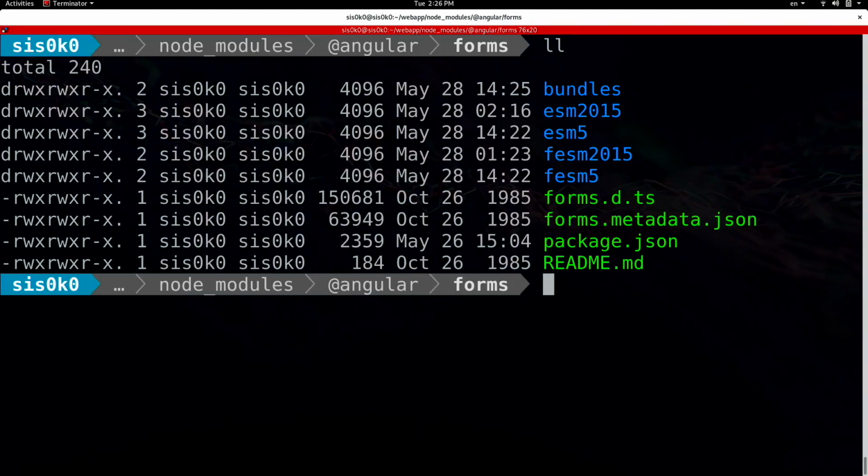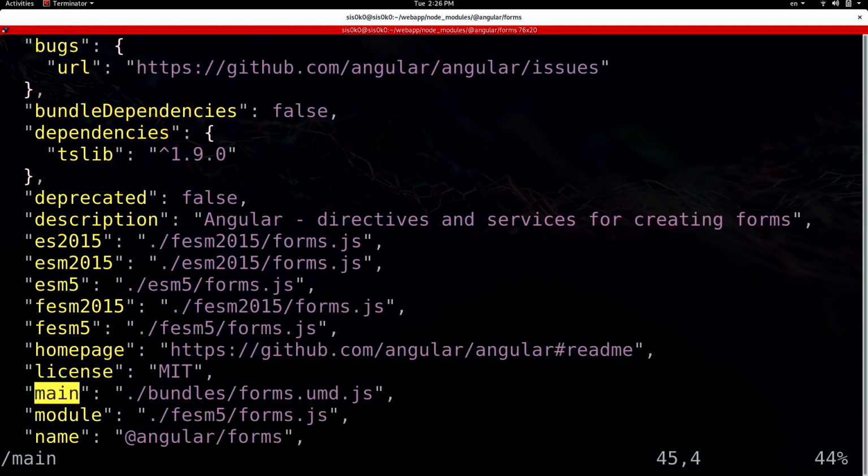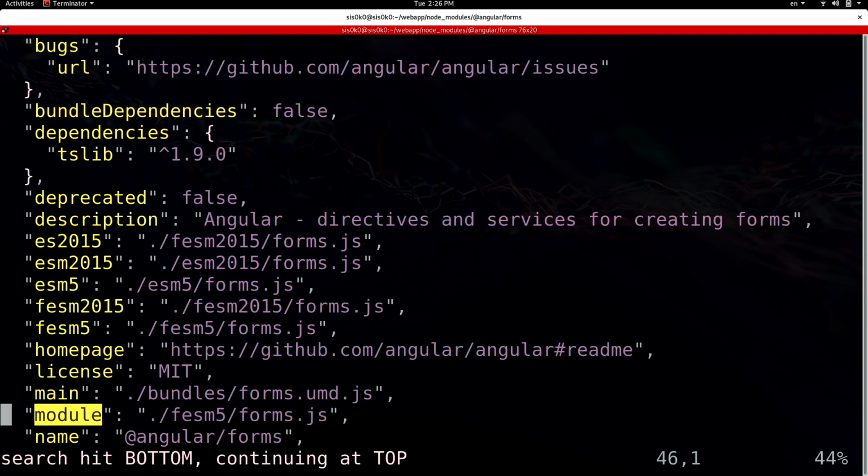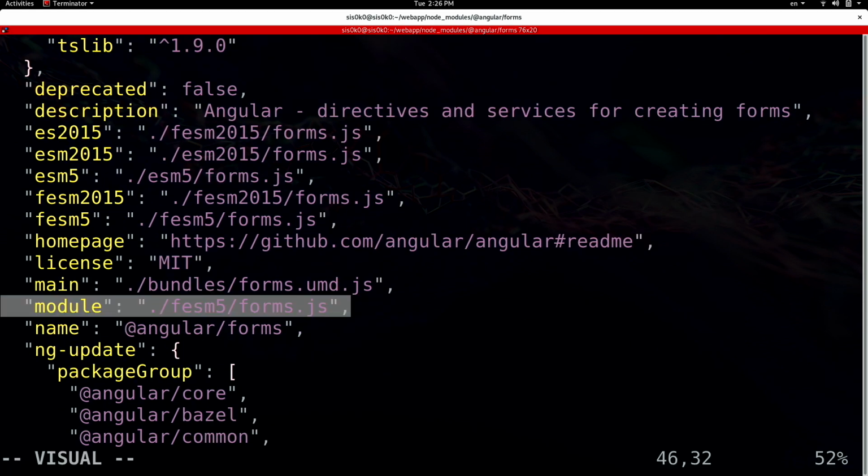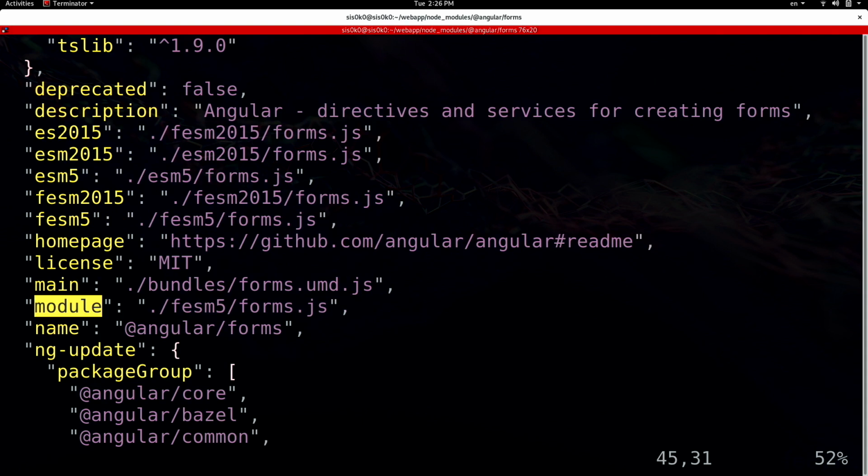So actually, when we're building the library, how does our build system figure out which of all these files to use? Well, it's specified in the package.json. First, we have the main property. And if this is Node, this is the file that will be loaded when we type require Angular forms. And if you are not using a bundler, this is also the entry point. And if you are using a bundler, for example, building your application with the Angular CLI, which uses Webpack under the hood, this is the entry point for the bundler. So we have two different cases depending on how we are using the library.